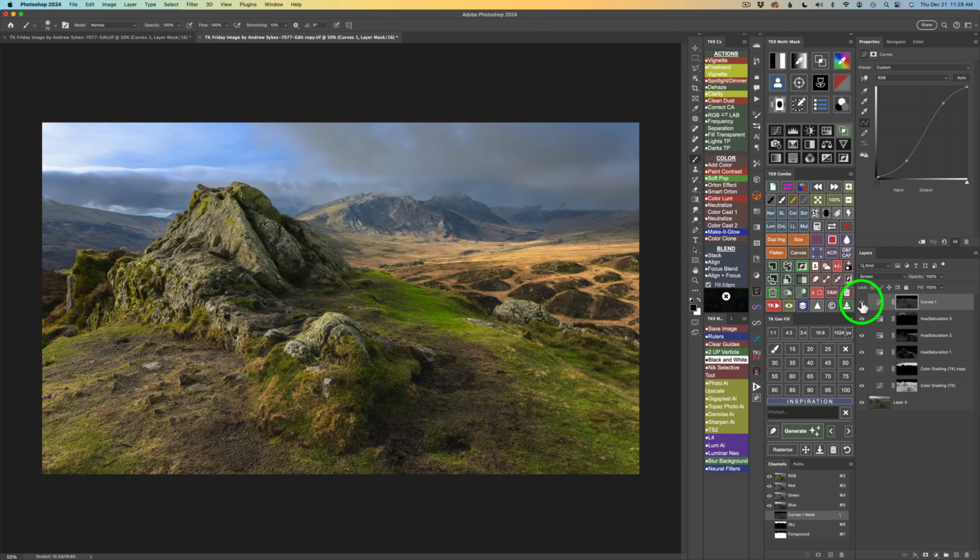And now let me shut this layer off. Here's the before and here's the after. So now it's not going into the sky. And next up, it's time to do some burning. I want to burn some of the darker shadow areas. And to do that, we're going to grab a luminosity mask. So we'll click on the luminosity mask button on the multi-mask panel.